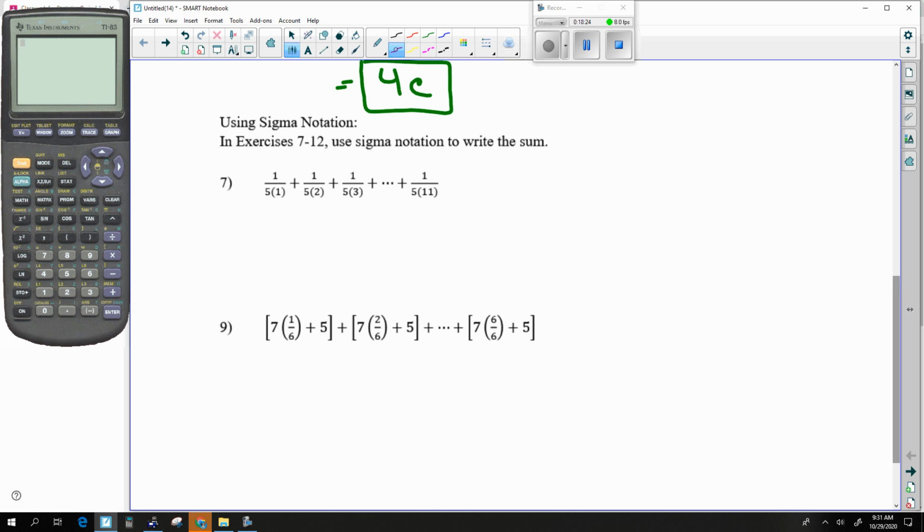Okay, here they just want you to use sigma notation. So I see that this starts at 1 and goes to 11. That's the thing that keeps changing. So that means our summation is going to start at 1 and go to 11. And then in essence, I just write this exact same equation, but wherever the changing number is, now it's the letter i. So this is going to be 5i as such. Hooray. They don't ask you to actually do the problem. They just want you to write the equation.